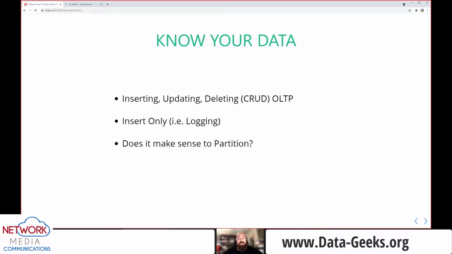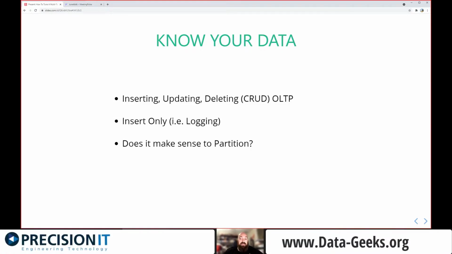For logging, I would say definitely consider partitioning, because you're just dumping rows and rows and rows in there, and you're probably not going to use them extensively past the current month, right? So partitioning those in a monthly interval is probably the best for index maintenance and for performance.